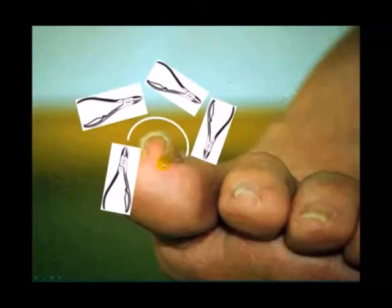It does not hurt to cut toenails. If your patient is in pain, you've done something wrong. You've either held the clipper at the wrong angle, you've nipped them with the clipper, or you've used the curette too aggressively. Things don't usually bleed and things don't usually hurt if you do toenails appropriately, even with the most difficult dystrophic nails.